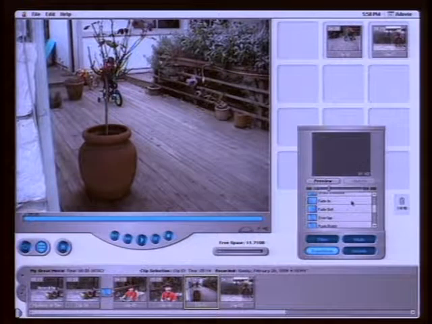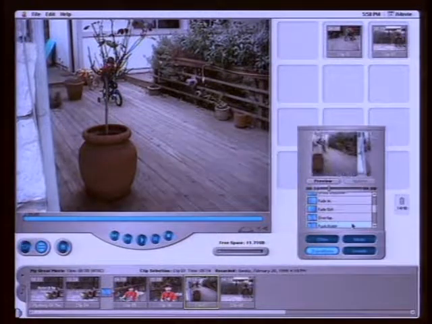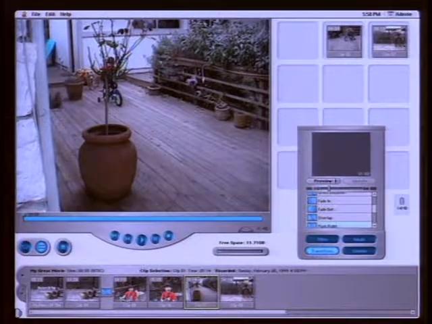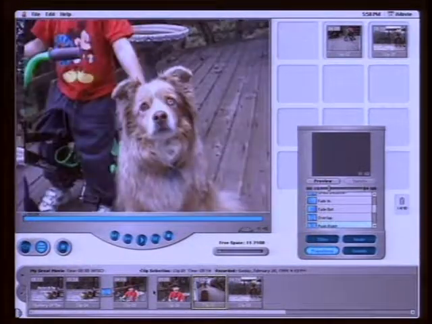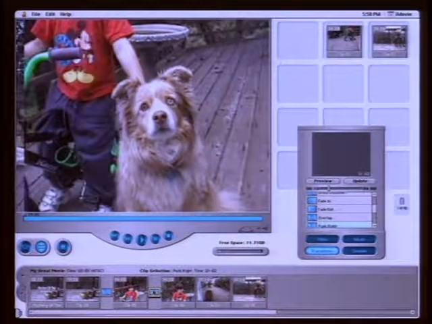I simply click the one that we want to use, like a push right transition, and it previews it in our palette. Right. We can click the preview button to see it on screen, but to actually use it, we just drag that transition down between the two particular clips. That's what I want to get from that sequence to the next sequence. Exactly. All right, let's go to titling.